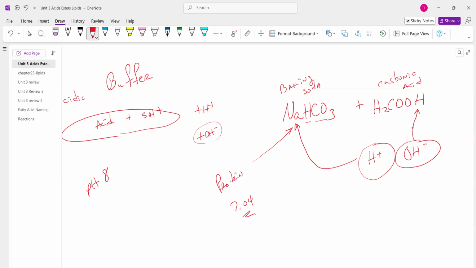So anyway, that's a brief introduction to buffers. In certain chemistry classes, like 400, 401, there's a lot of calculations you have to do to figure out what the buffer contents are versus the buffering pH of that combination. But anyway, that's why buffering the pH in your body is so important: enzymes are extremely sensitive to pH.